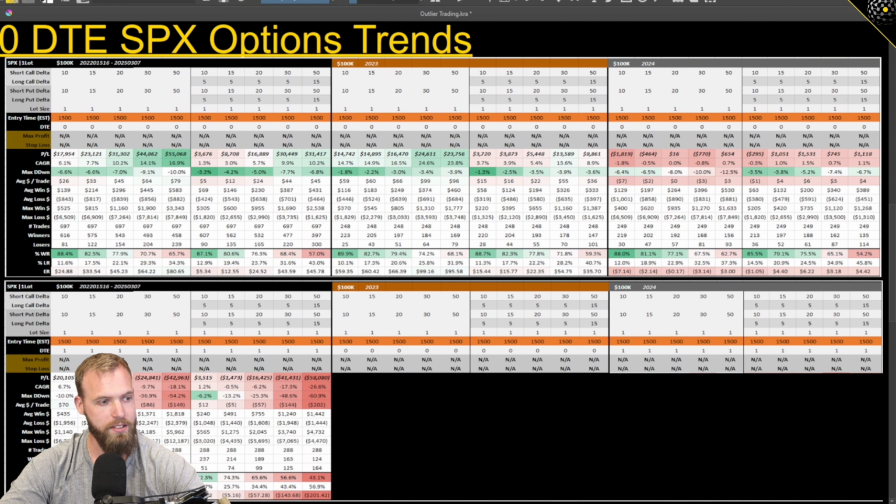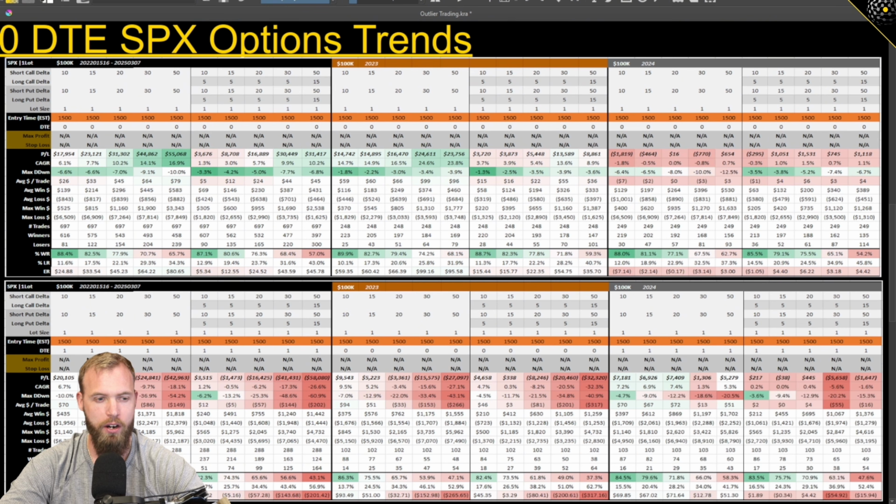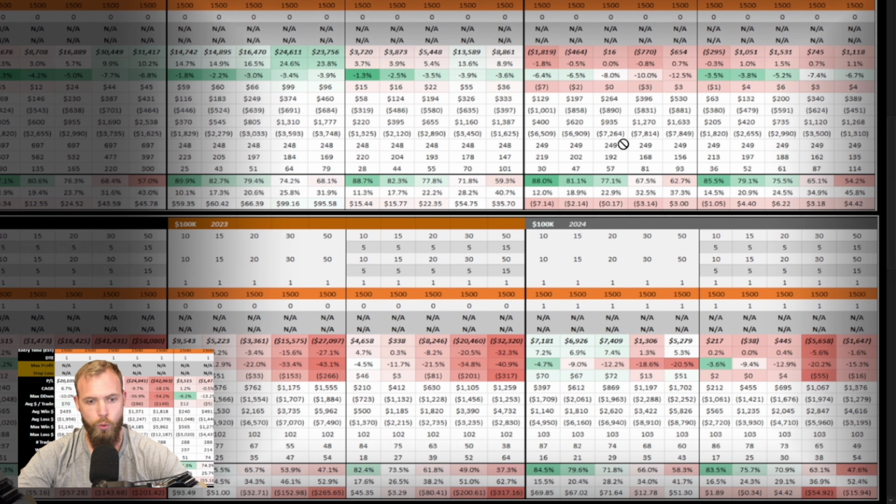So now let's take a look at how these compare against 1 DTE. And 1 DTE did very poorly across the board, except for one region, and that was in 2024. In 2024, overnight volatility actually outperformed 1-day vol for the naked strategies.